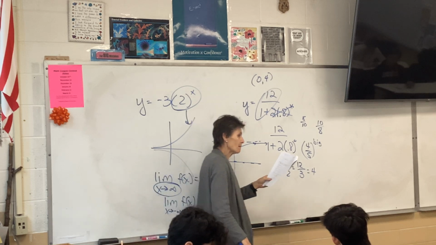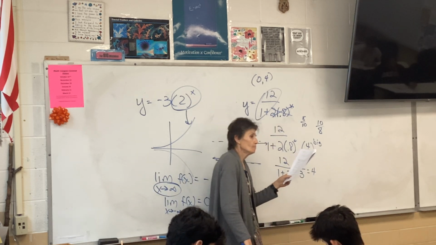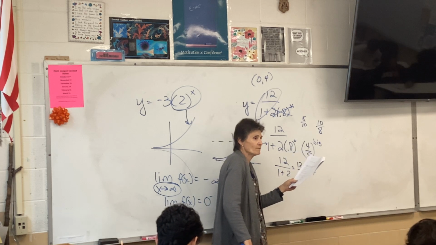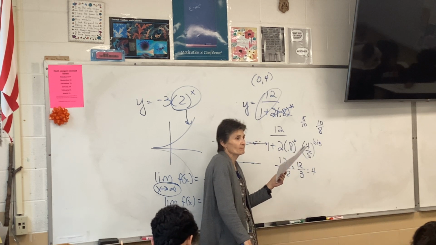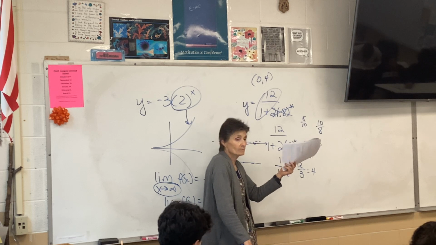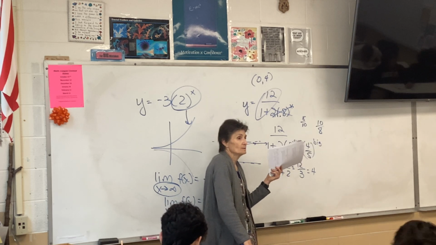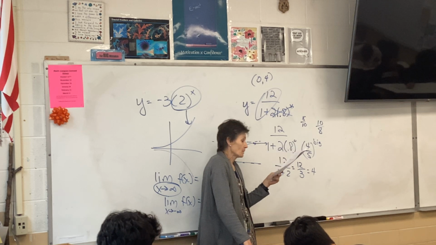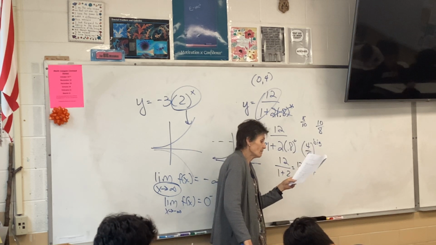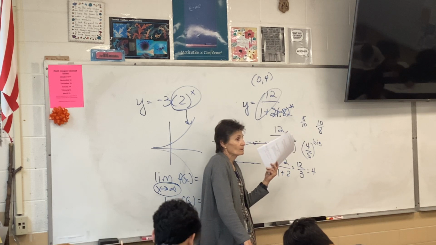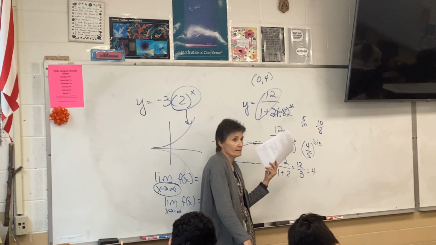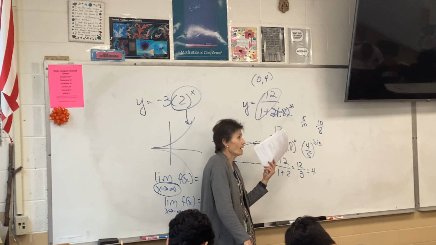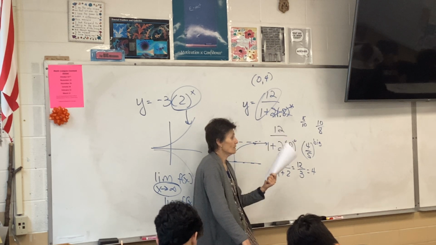So what do you think about B? Where do you think you're going to have your asymptotes in B? One's at 0 and one's at 18. Where do you think you're going to have them in C? 0 and 9. Yep, 0 and 9. Those are going to be your asymptotes.